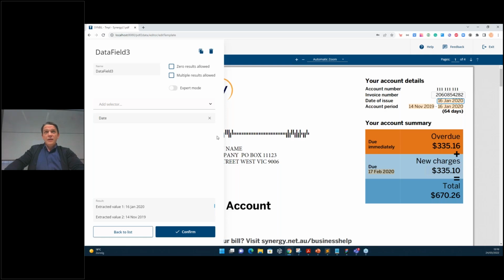I bet that the date of issue is the very first date in that utility bill. Even if the supplier changed something in the layout, it normally remains at the very top of your document. So we can add another selector to the parsing pipeline. It's a picker selector, and it leaves only the very first date as the extraction result. So voila.